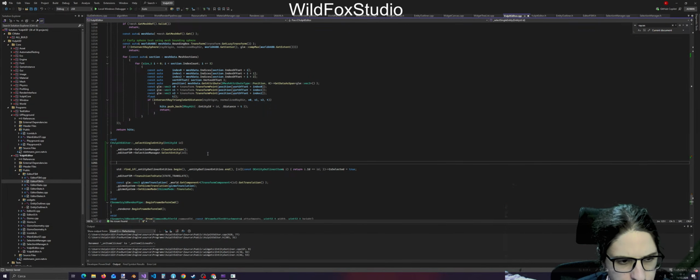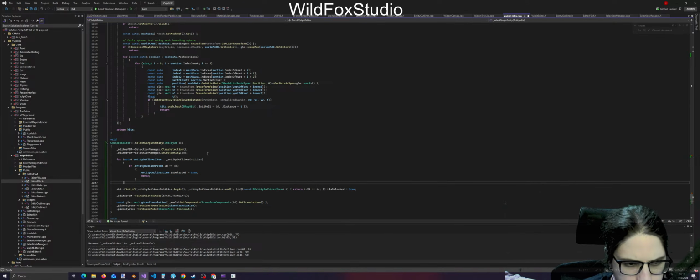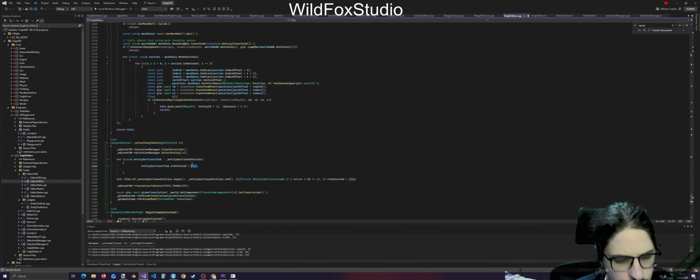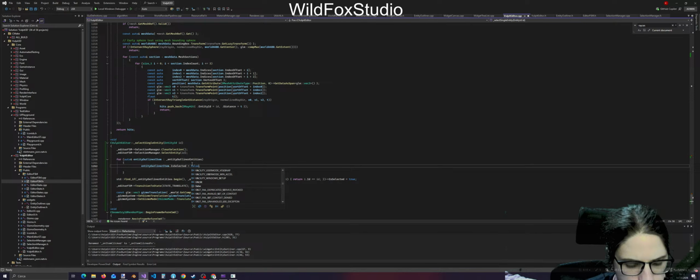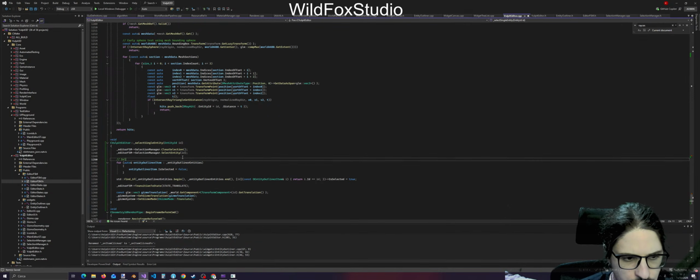So before we set select true, let's do just a simple loop to set all of the items to not selected. Select all items.